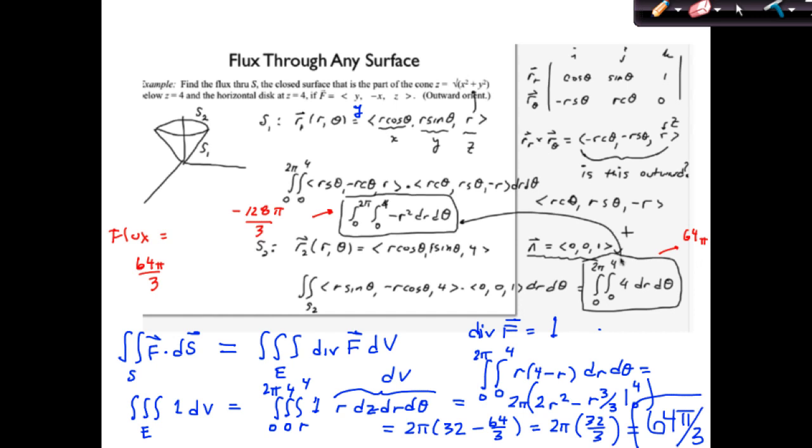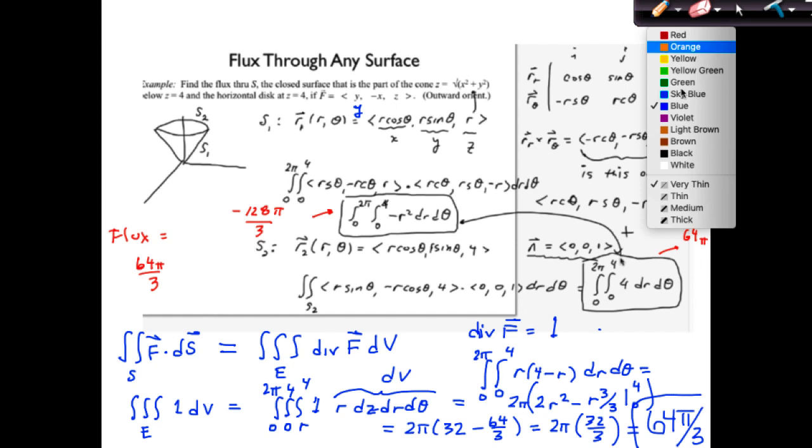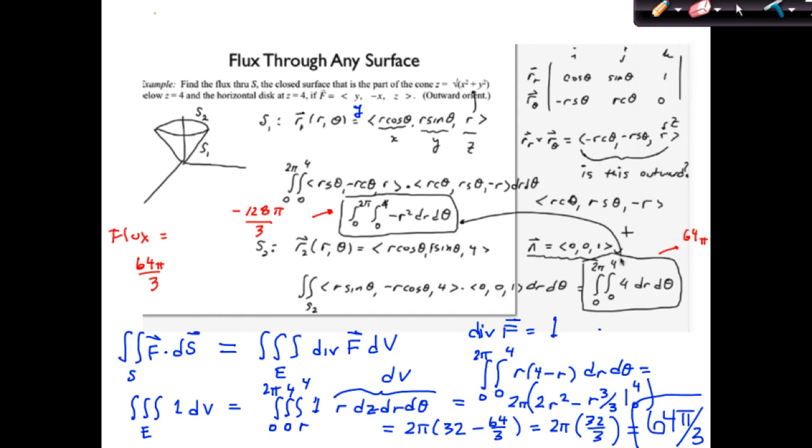Yes, please. Could we have just found the volume of the cone and integrated it with respect to z from the bottom up? You wouldn't even have to integrate, right? What is this integral? So this integral is the integral of 1 dV. So yeah, that's right. Did you see what happened? We had this integral. What is that? That's just the volume of E, right? With the units of hypervolume, but the same value as the volume.